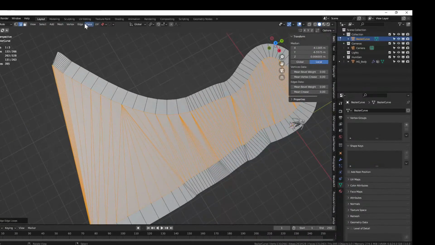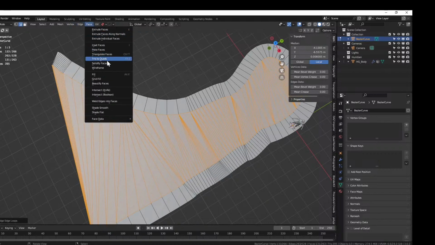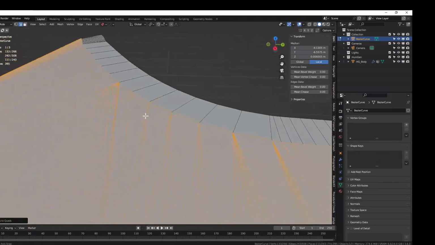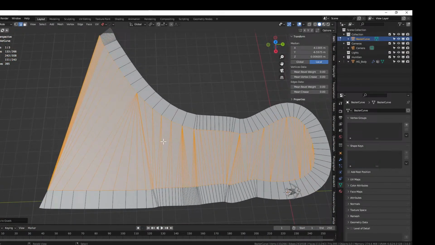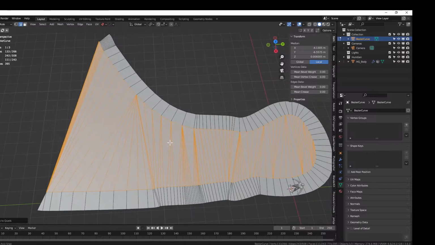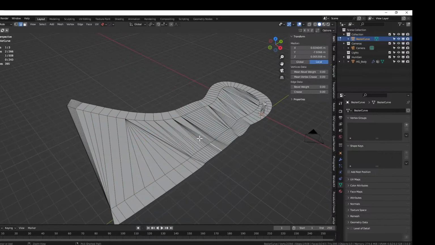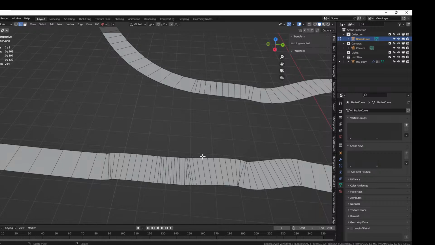Let's see. Can we mesh, face? Rather, sorry. Tris to quads. Does that help us any? It's not really a great option either way. But we'll go with that for right now, I think. Well, let's undo that. No, that was correct.